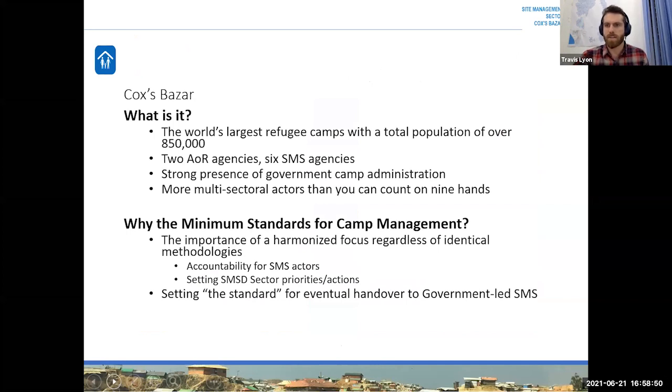I feel like probably 75% of the participants here have worked in Cox's Bazaar at some point, so I won't explain too much. But to put it short, we're currently working in what's commonly known as the largest refugee camp in the world. It is a series of camps that hold Rohingya refugees from Myanmar. There's been a long history of cross-border displacement here of the Rohingya people, who are a minority from Myanmar. Most recently, the major displacements occurred in 2016. As I said, there's over 880,000 refugees here. The response is fairly well funded compared to others for CCCM, but does face a trend of significantly decreased funding. There is a pretty low possibility, unfortunately, given the current context in Myanmar, for short and medium term durable solutions, especially the favored solution of the government here, which would be to get people to willingly return to Myanmar.